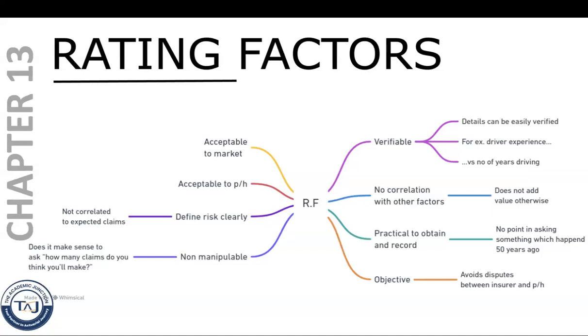Yes or no, right? On the flip side, I can ask you how many years you have been driving. And I can make a statistical analysis of the number of years of driving versus the frequency of accidents. And I can claim that if you are more experienced, there is a lesser chance of you getting into an accident, and I can change the pricing accordingly. Clear?